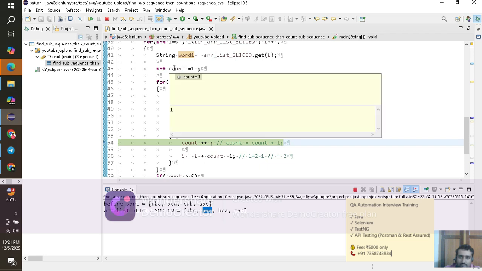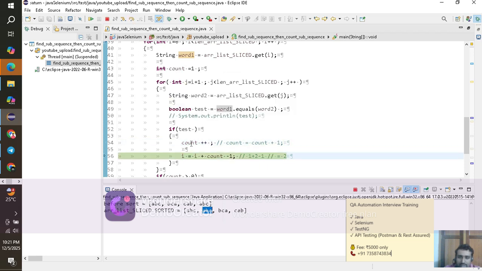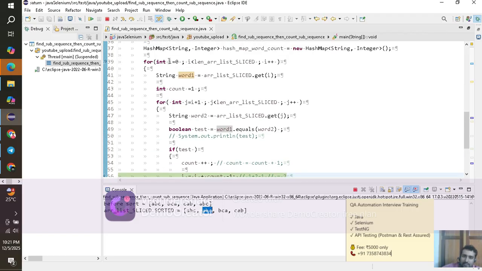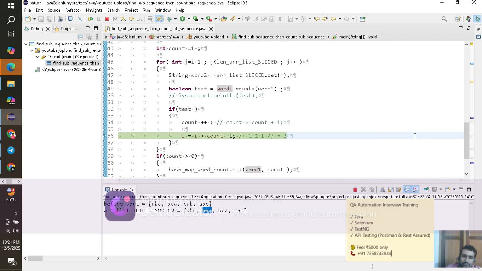Initially count is 1, after executing the statement count will be 2. Now i is equal to i plus count minus 1. The value of i currently is 0, so it will be 0 plus 2 minus 1.